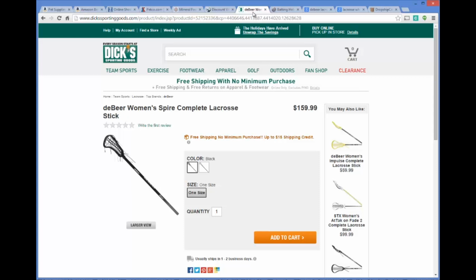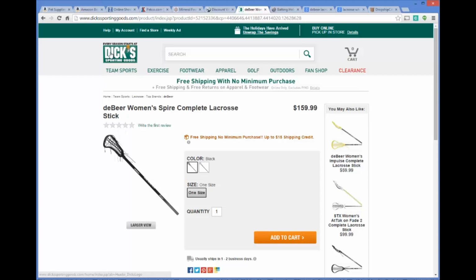So the first thing you want to do is go out and look for the types of products you want to carry. So let's say that you've decided for this example that lacrosse is a certain niche market that you want to go after. The game of lacrosse, it's a very popular sport that seems to be trending, and you decide you want to carry items like lacrosse sticks, lacrosse equipment, lacrosse helmets, the lacrosse gear. So you decide that's what you want to carry on your website.